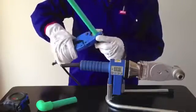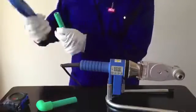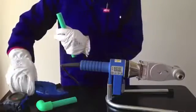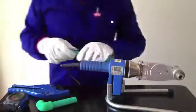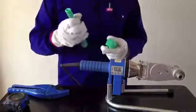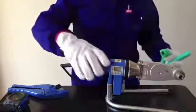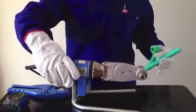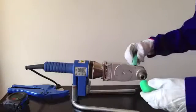The pipe and fitting should be pushed with a little pressure onto the heated Teflon socket. Ensure that the correct safety equipment is used, as the socket should be at a temperature of 260 degrees Celsius. The depth of insertion and the heating time is determined by the PPR pipe size. Please check your PPR manual for the correct depth and heating time before you begin.